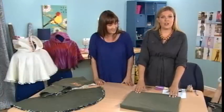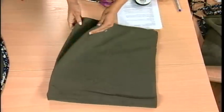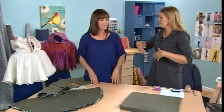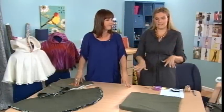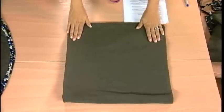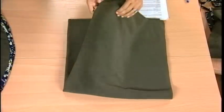So like Jamie said, you start off with one yard of fleece, which is usually 54 inches wide. You want to take two measurements of your recipient. I use my daughter Claire, who's four years old. She has a 36-inch wingspan from tip to tip. If you're doing it for a smaller child, you might want to go up to the wrist line so it's a little more wearable and doesn't get tangled on their hands. The second measurement you want to make is the circumference of the head — for this example, Claire's head is 20 inches. First, you want to cut a square that is the width of your wingspan, so 36 inches for Claire.